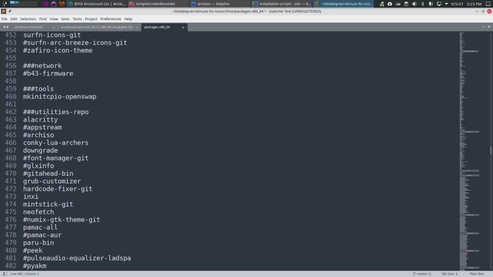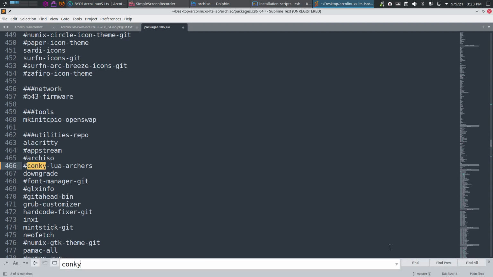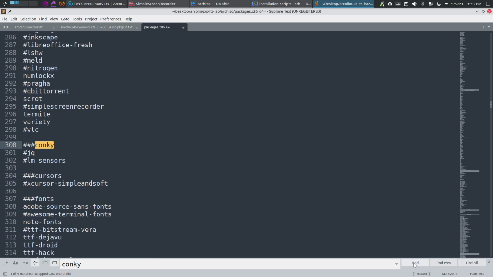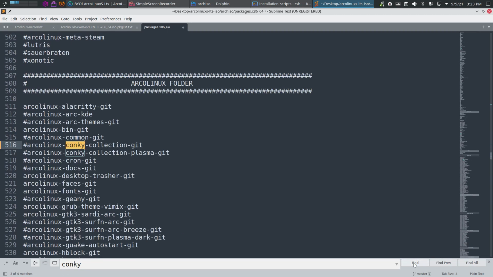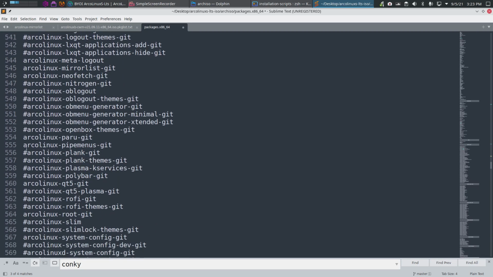Simple as that. So if there are things on here that you say, I don't like conkeys, well, all you have to do is Ctrl+F and find conkey. That's one thing about conkeys. Here's another thing, ArcoLinux conkeys, they're out. And then keep finding conky, right? Everything conky wise is out, yes. Now this is a little bit more knowledge, but the pipe menus are actually part of conkeys. They will provide the conky Zen thing. So out as well. Now, if you have OpenBox, you'll need pipe menus for OpenBox.